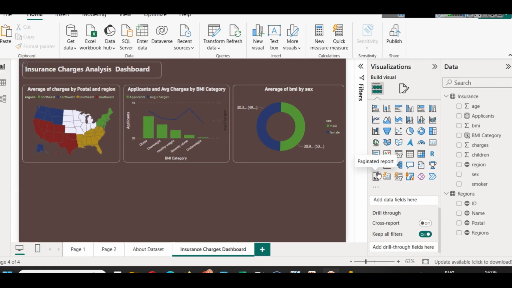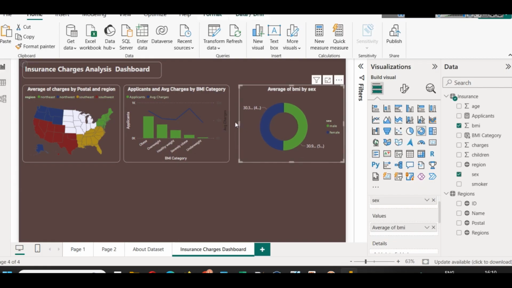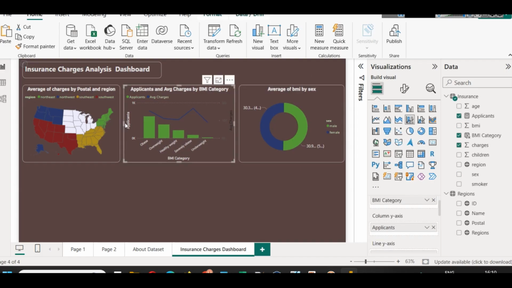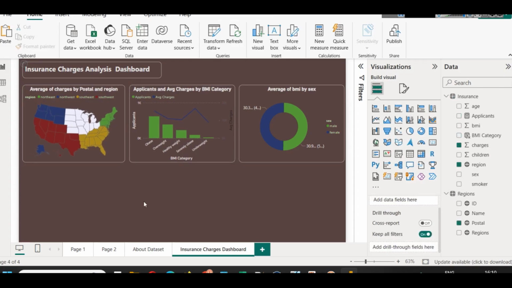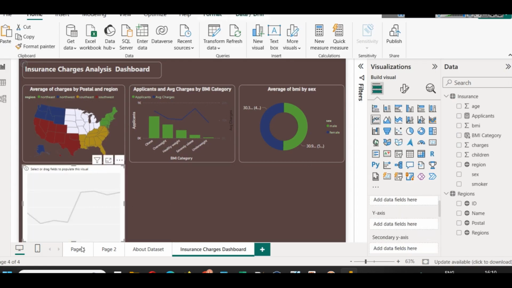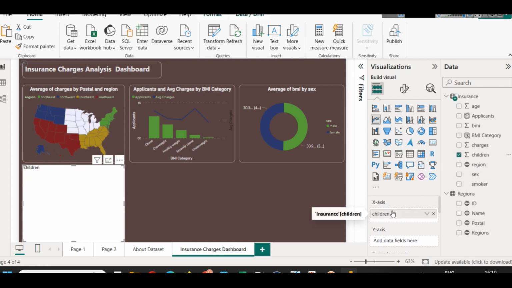So we can also find out average charges by number of children. Let's reduce the width here. To find out average charges by number of children, we can use a line chart, bar chart, anything can be used here. On the x-axis we will use children.